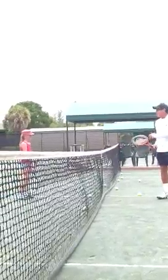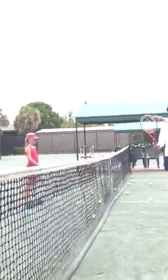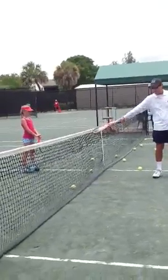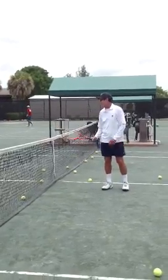And the only way the racket flips, the only way any of this even can happen is the head of the racket has to be above the hand to the outside. And even if you're like this, the racket could flip, but not as dynamic. So when you come out of this thing, it's going to be pretty cool.